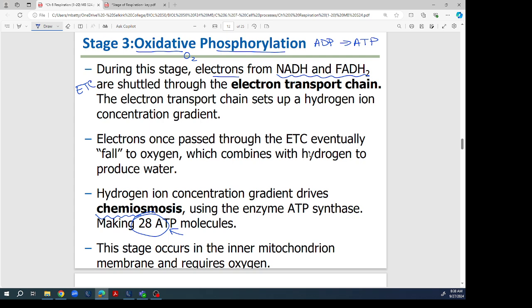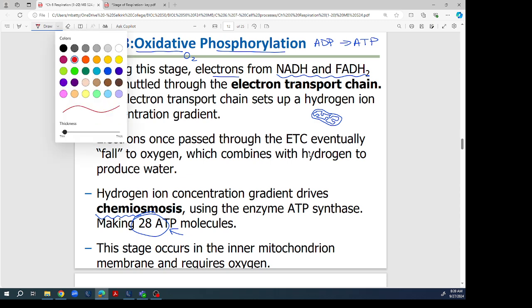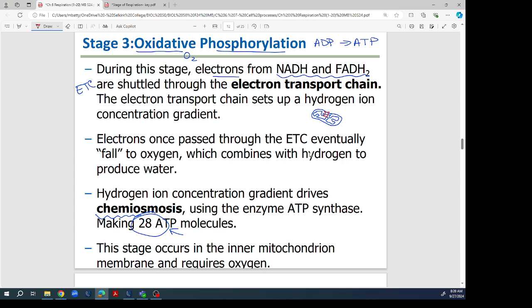We should talk about where we're at in the cell. So we are still in the mitochondria, same as we were in the Krebs cycle. And the mitochondria had, if you remember, a double phospholipid bilayer. If you were to take a look across this inner mitochondrial membrane, we'd have a phospholipid bilayer in there. And we know phospholipid bilayers are sometimes called fluid mosaics. They're called a fluid mosaic because they're made up of a bunch of different molecules. And one of those key molecules are proteins.